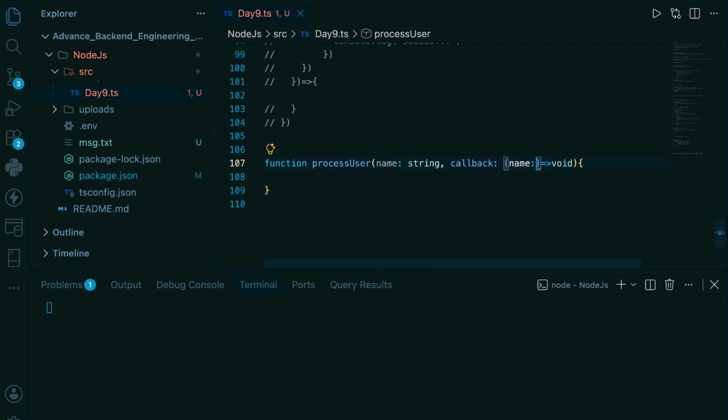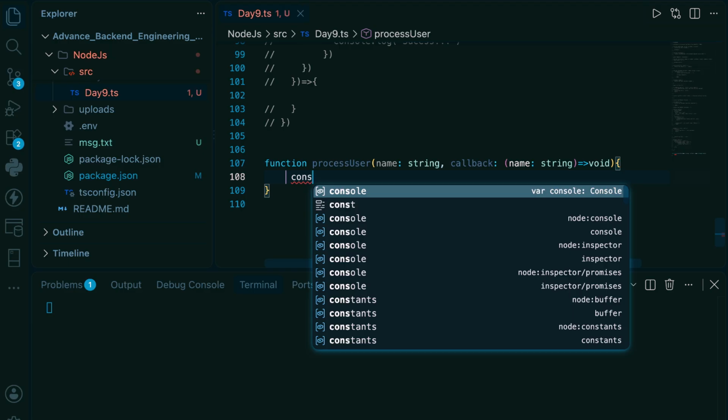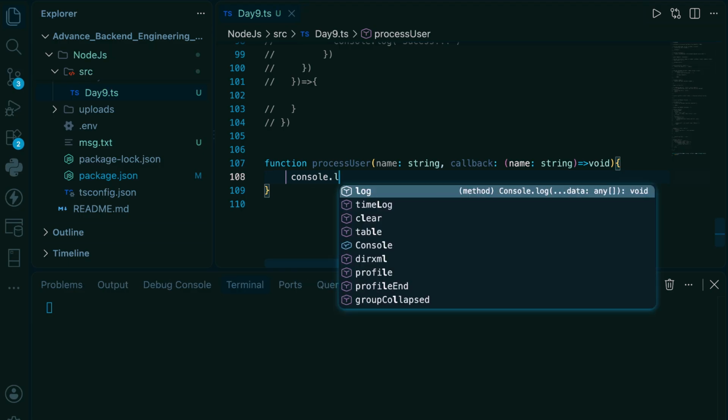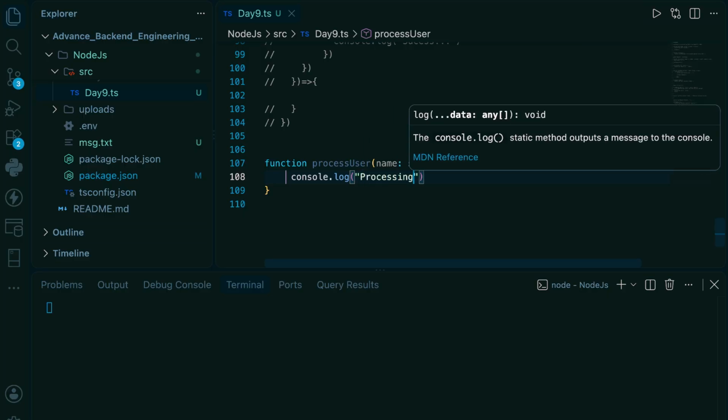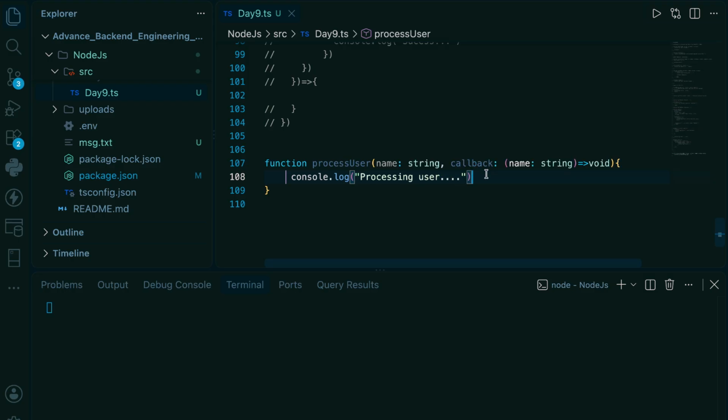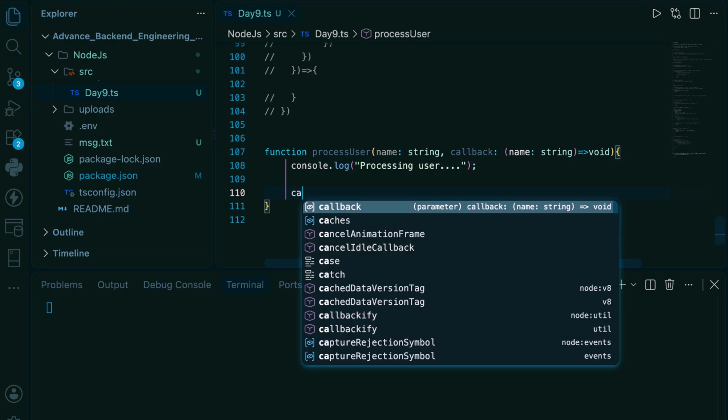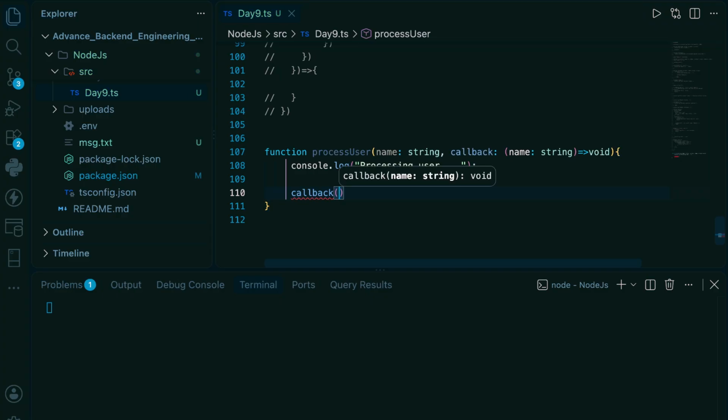Also, I will pass the name within this callback function. I will simply console.log something, let's say processing user. Then I will implement this and pass this name within the callback function.